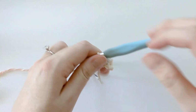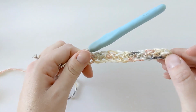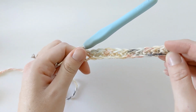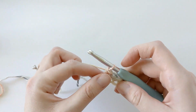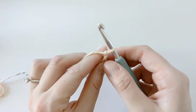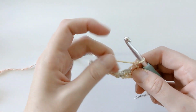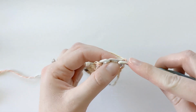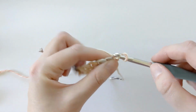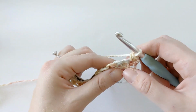Okay, so I'm here at the end of my first row, okay? So it should just be a row of single crochets. Now this is when we start our first extended single crochet. So go ahead and chain 1, turn your work, and make 1 single crochet in this first stitch. Insert your hook, yarn over, pull through, and then pull through one more time.